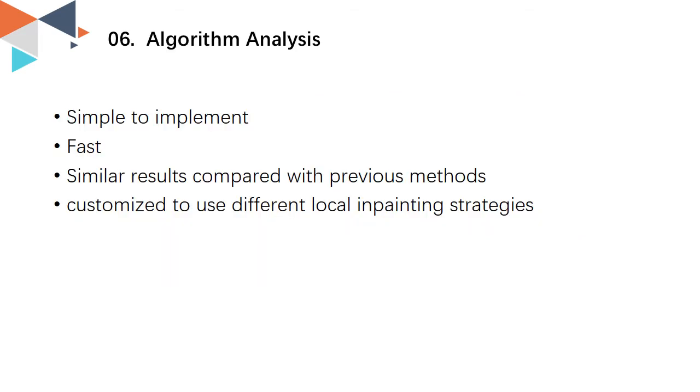At the time the algorithm was first introduced, it was a relatively good algorithm and it shows several advantages. It is simple to implement, and is fast enough to handle different kinds of images in a very short time. Compared with previous methods, it shows similar results, and the algorithm can be customized to use different local inpainting strategies to handle different kinds of images, so it can solve many kinds of image inpainting problems.